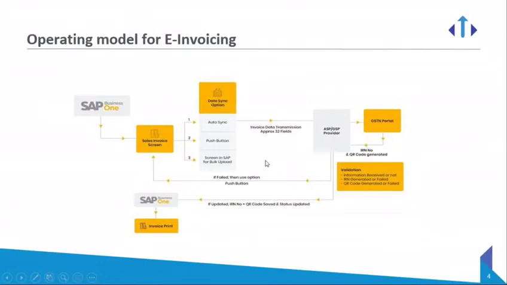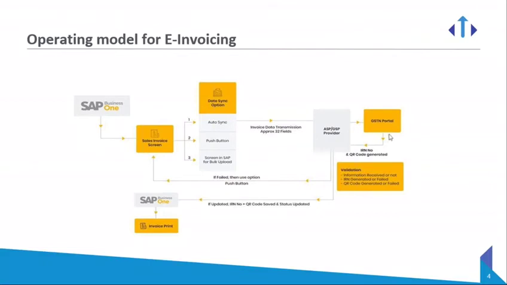As of now, there are 32 fields which will be sent to the IRP portal for the generation of the invoice. But in case there is any change from the government side, that will also be amended in the solution. To send the invoice to the IRP, we have made a connector with a GSP. Through that connector, the system will push the invoices from SAP to the GSP, and from there it will move to the IRP portal, which is called the GSTN portal, you can say.